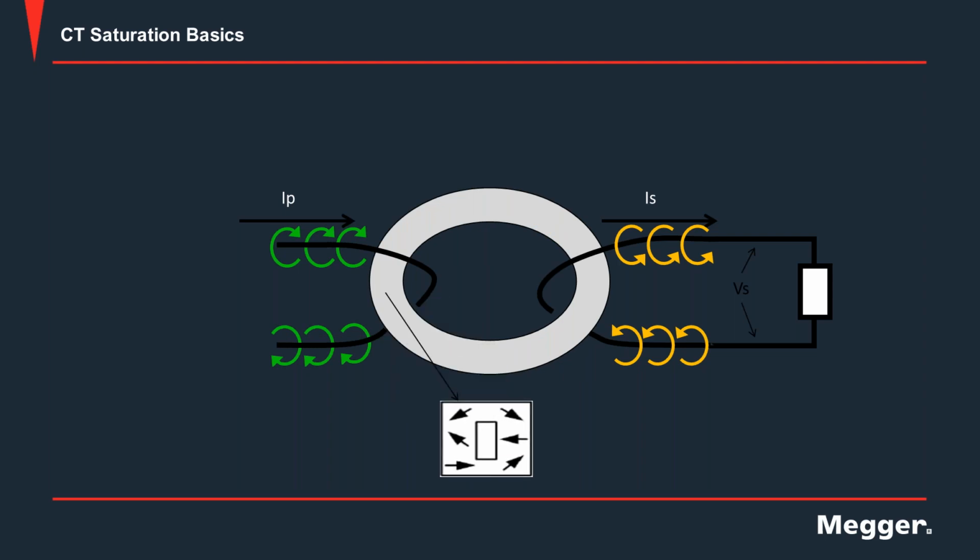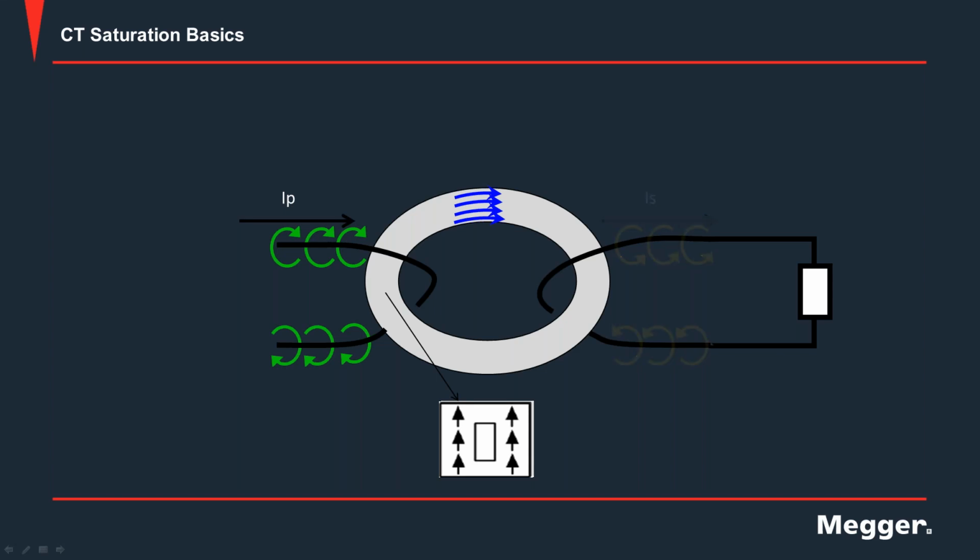So we all know that a CT core is composed of a fixed number of dipoles. And at some point, when the current is flowing and it's getting high, these dipoles get aligned and it becomes stronger than the opposing flux. And there will come a time that this opposing flux cannot cancel anymore the one from the primary, and at that point, that the opposing side cannot cancel anymore, that point is the saturation point.